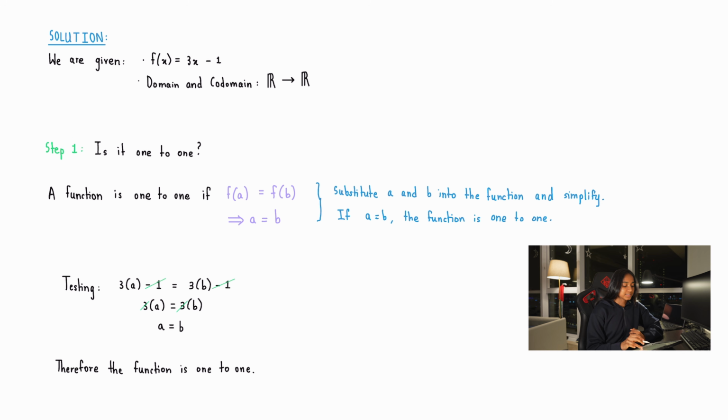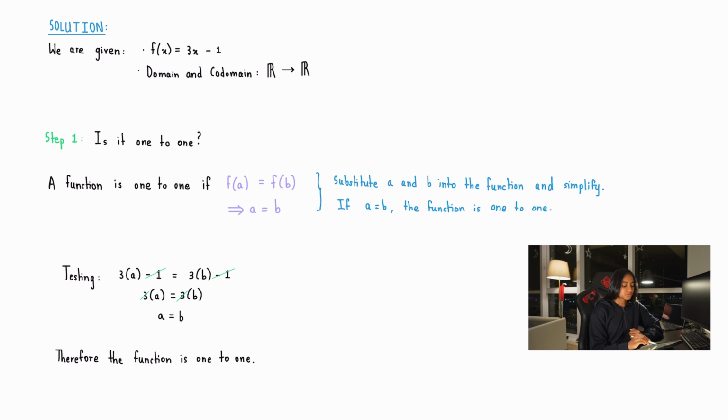All right, so let's test it quickly. We're going to substitute a and b, make them equal to each other. We can cross out this, we could cross out this, we get a is equal to b, and it is in fact one-to-one. Good job, guys. But do we stop there? No, we don't. Why? Because bijective also means that it could be one-to-one, but something else. Say it. Yes, surjective. Okay, surjective or onto.